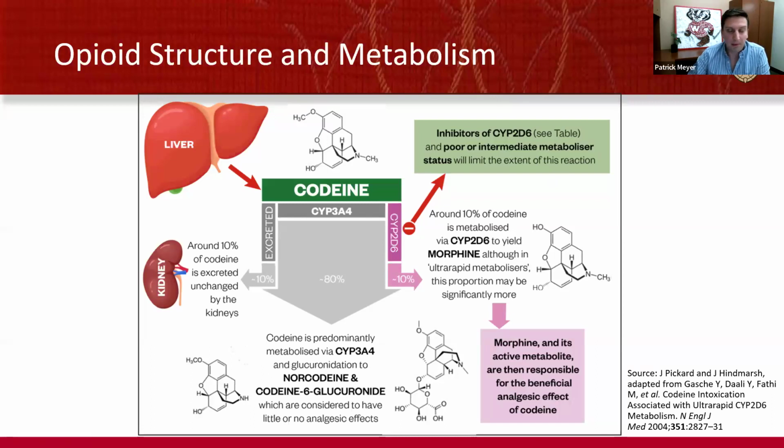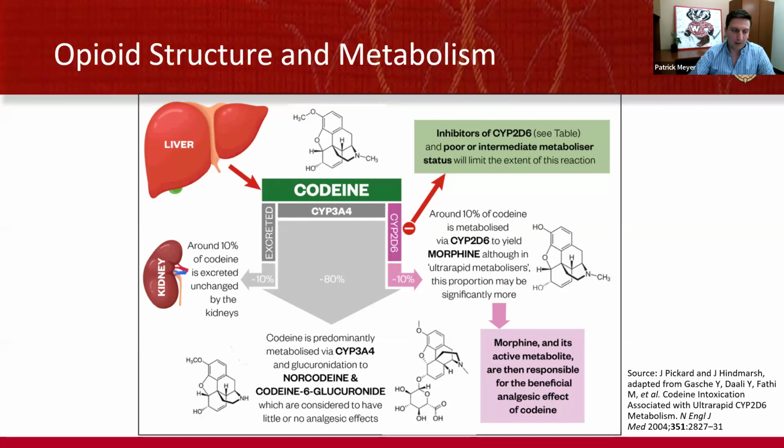And it happens to be that about 10% of the Caucasian population lack or have a frame shift mutation in this enzyme, and as a result, don't respond to codeine. There's other people that actually have this enzyme that is in overdrive and produces more morphine. So the effects with codeine can be a little bit unpredictable. And it's why it's fallen out of favor a lot in clinical practice.